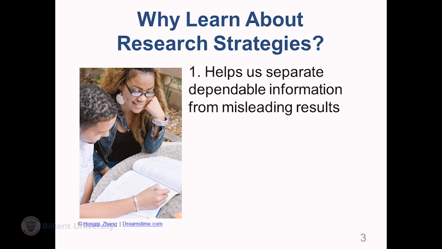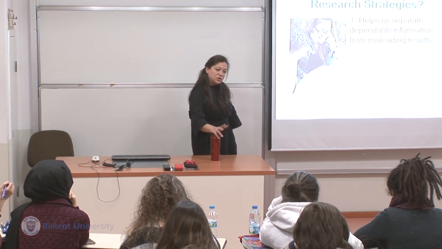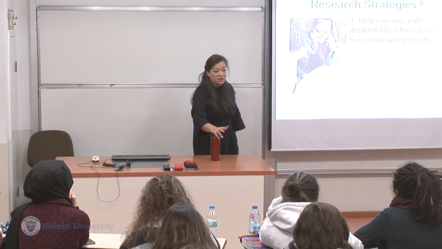So why learn about research strategies? Why are we talking about this now? Research strategies help us separate dependable information from misleading results. So, as you know, statistics is not perfect, correct? There's always a chance that we found significant results due to chance. And if that is the case, then theory should be especially important in grounding us.